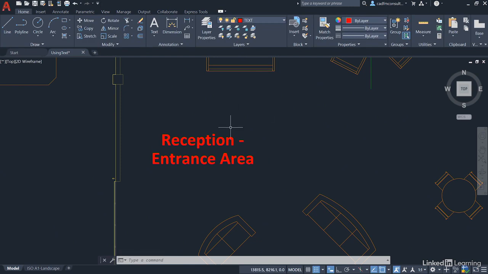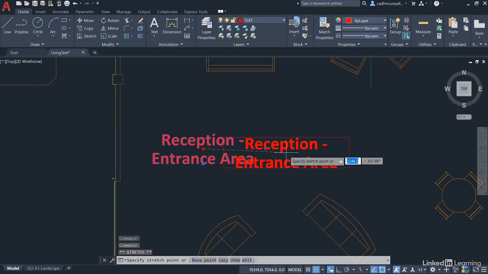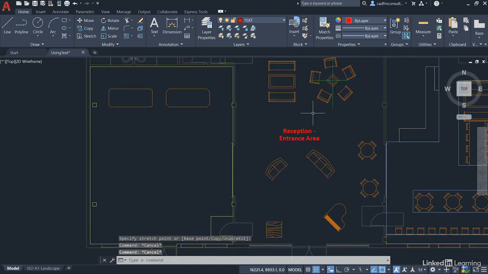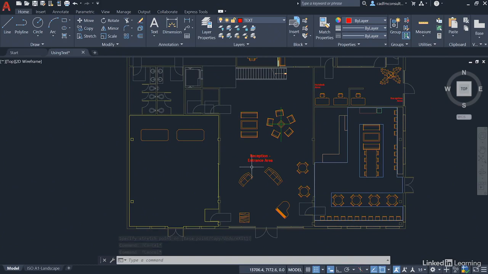Now, the nice thing about multi-line text, I'll click on it once, because it's middle-centered now, I've got a middle grip. I can click on the grip and I can just position that more central in the entrance area like so. I'll hit escape a couple of times, zoom out, and it just looks neater in the middle of the entrance area like that. Again, I haven't been dramatically accurate with the locations of the text. I would leave that up to you. You might have specific points, specific sort of boundaries away from walls and objects that you might want to specify for your text. But you can see how by utilizing these justification tools, you can make the text look a lot cleaner and clearer in your AutoCAD drawings.